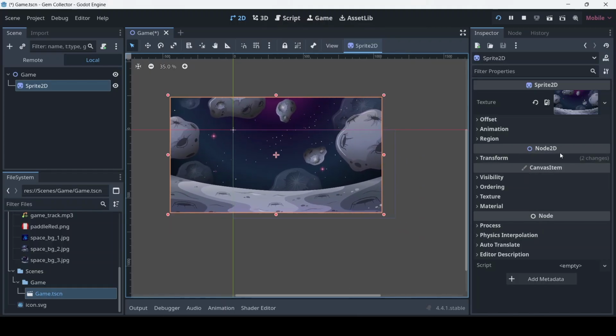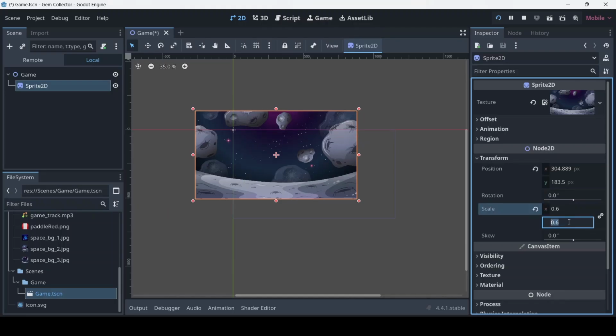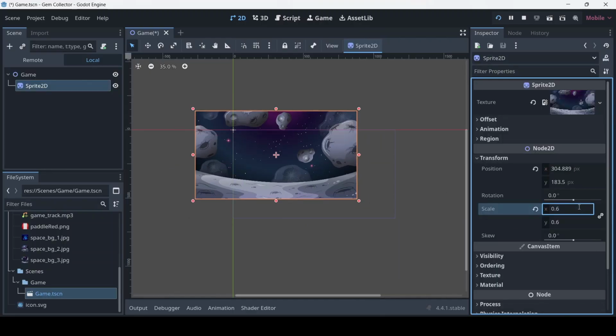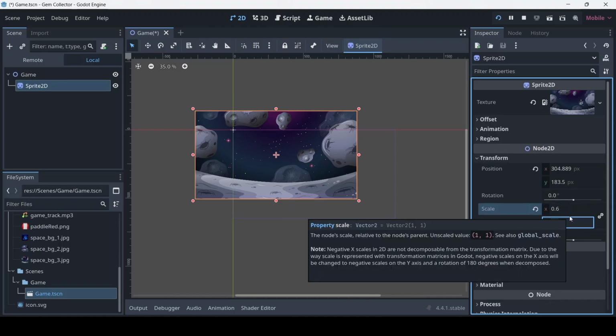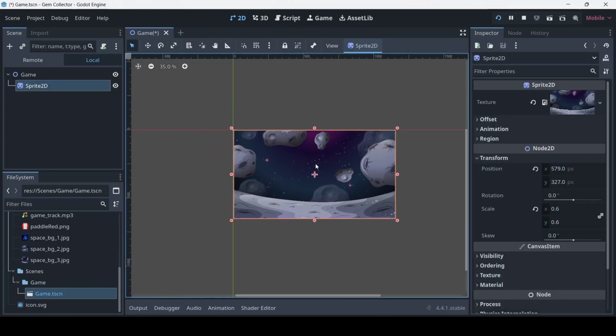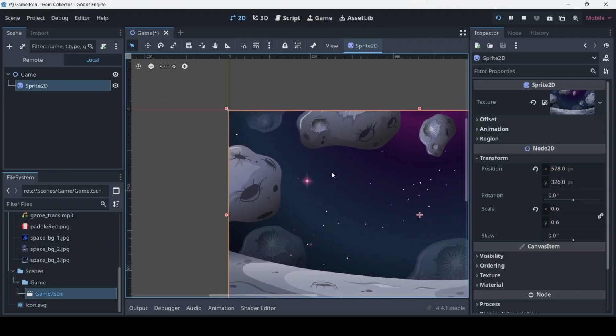Also, you can go here to node, click this transform, and there's an aspect ratio lock and unlock. Just keep it locked and you can type 0.6, and the Y will also be the same as X, and you can fit it in our viewport just like that.